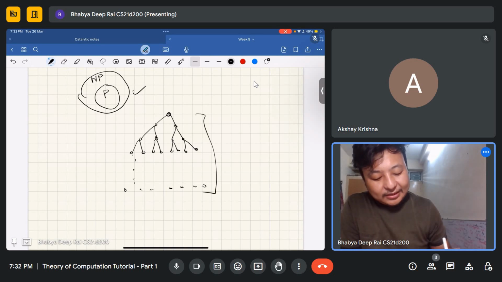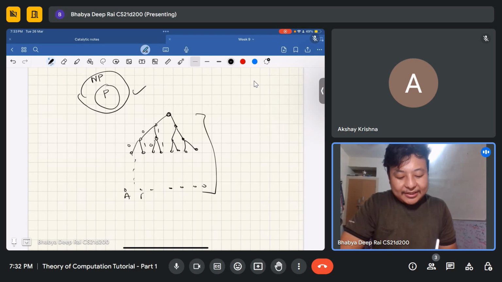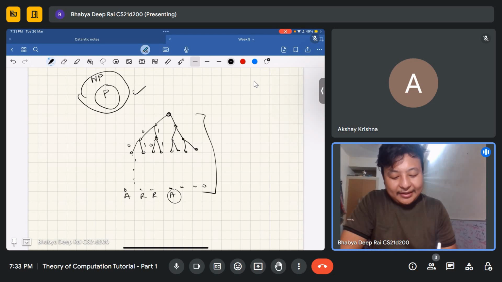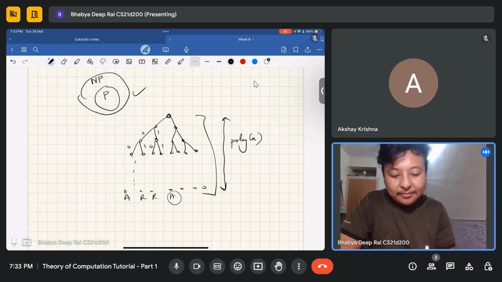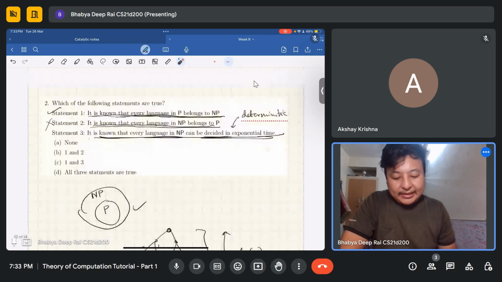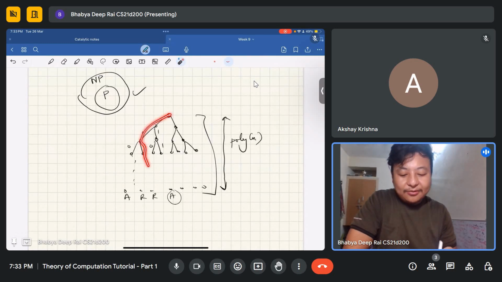I keep making guesses along the way, and there are possibilities, 0 1 0 1 0 1. I make non-deterministic guesses, just like in the NFA, and I could accept or reject, and if there is even one accept, then I would accept. There are so many possibilities, but the time it takes on any non-deterministic path is always polynomial. Now, I want to make a deterministic machine for it. That is, I don't want to make all these guesses.